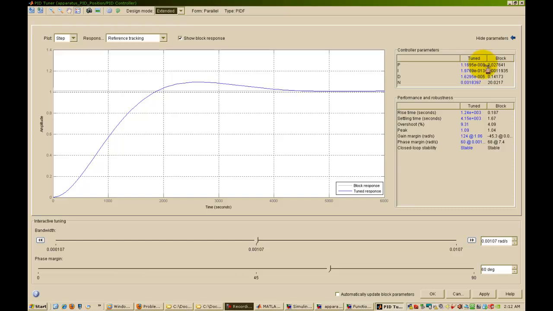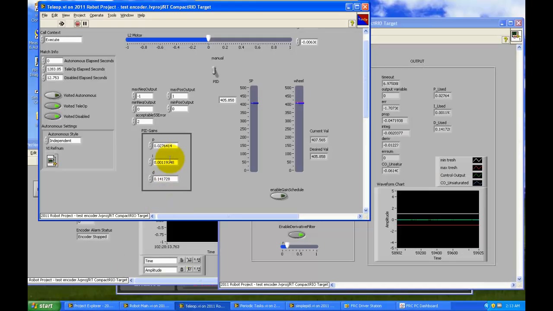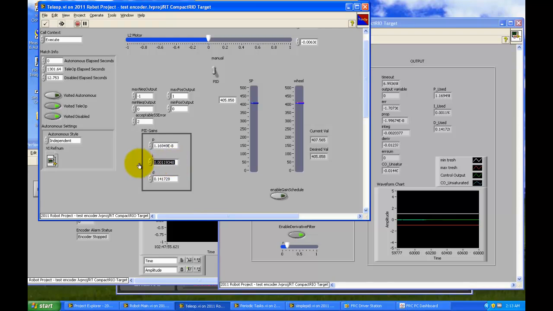So when I look at these values, I know that there's going to be a problem with it, and I want to implement them right now, just so if you run into this problem, you'll know what to do. So I'm going to hit apply, hit OK, and copy these values over. Hopefully this will work in real time. I usually have trouble copying values over that are in scientific notation that are given out by this function block. Sometimes when you put it in LabVIEW, it truncates the value, and I'm not sure if it takes everything after the E.